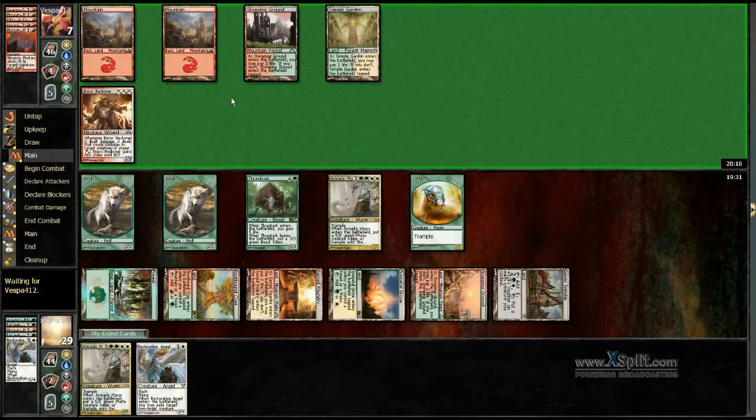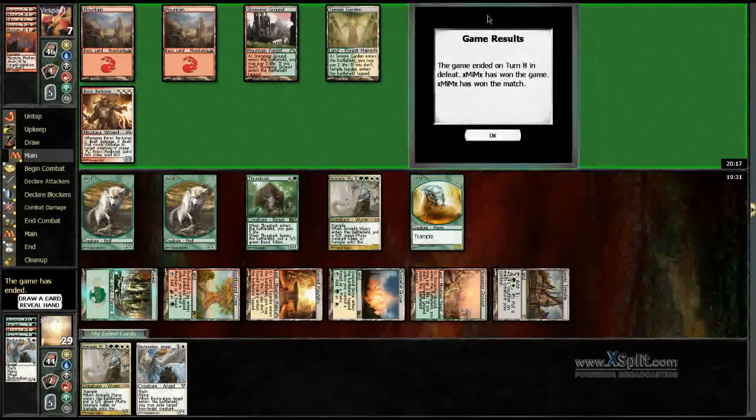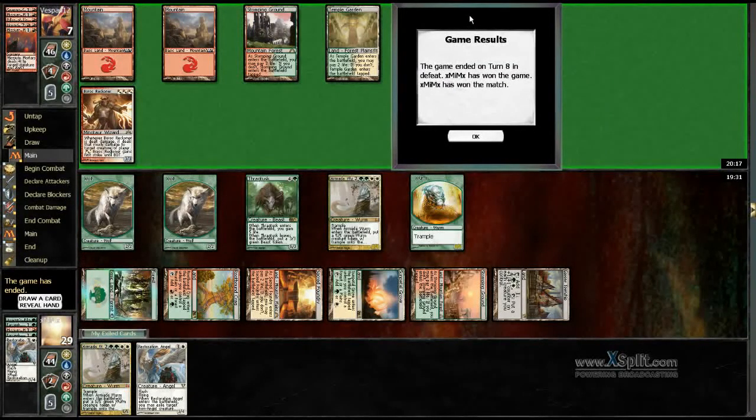I mean, he's most likely dead. Yeah, he just scooped. So a pretty uneventful match. I think he sideboarded completely wrong. Like Mizzen Mortars is definitely not a card he should have under this after the sideboard.